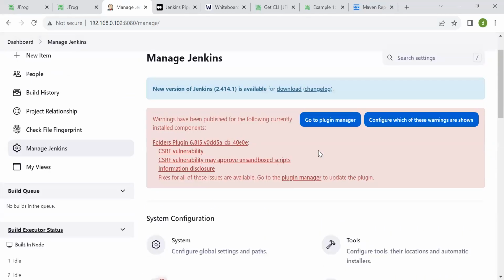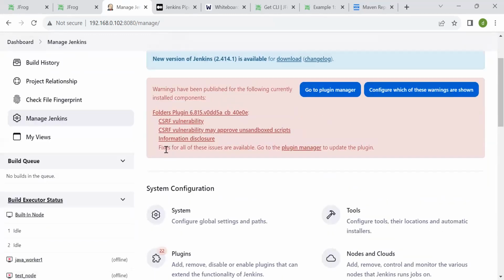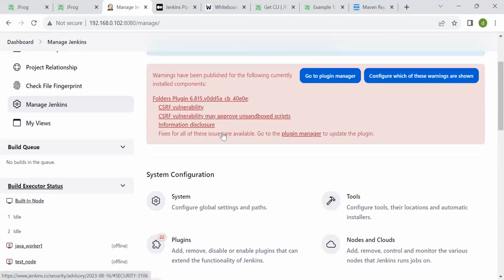One thing, guys, as always, try to fix these vulnerabilities. What it means is, if you don't look at these vulnerabilities, one day you would have a very huge list, and it would be very hectic work. What this warning means is you have to update these plugins.